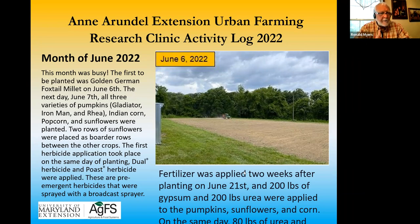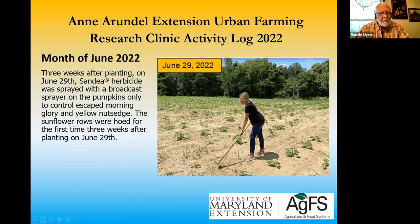And so we went right out there and we planted pumpkins and Indian corn, popcorn, sunflowers, and put a little herbicide out there and certainly put some fertilizer on there, according to the soil test and nutrient management plan, and got off to a really nice start. I had an intern there. After we did a little spraying in the pumpkins, getting them going, there we are doing a little extra hoeing. That doesn't mean you don't have to still do hoeing. It's still occasionally required for some of those escapes.